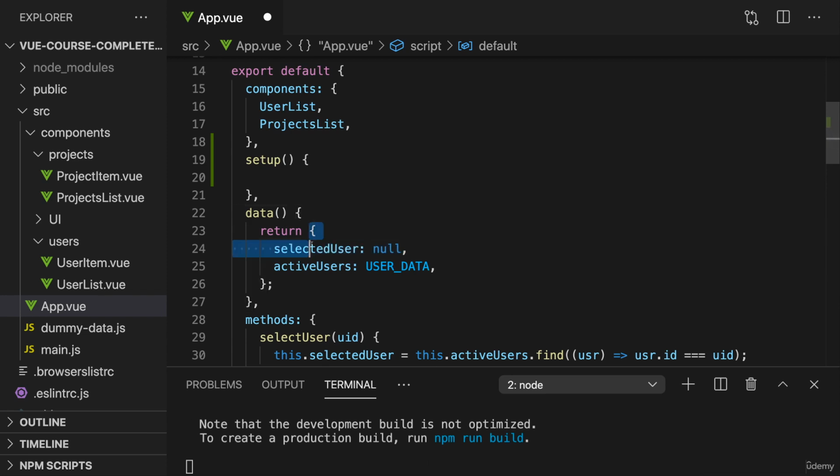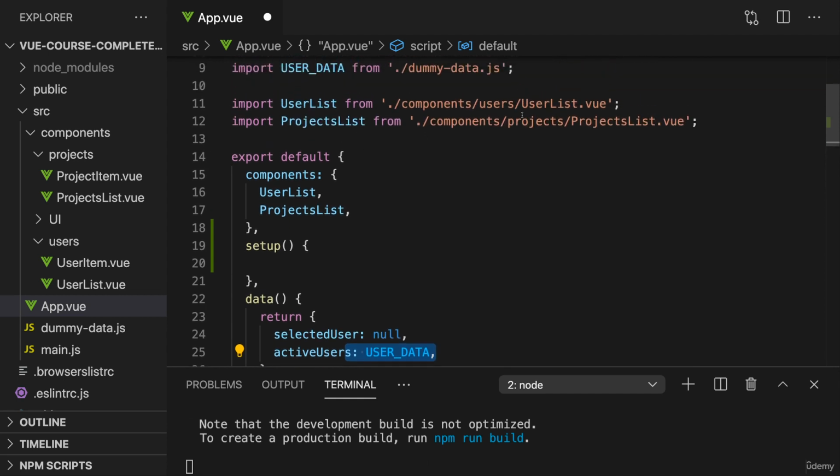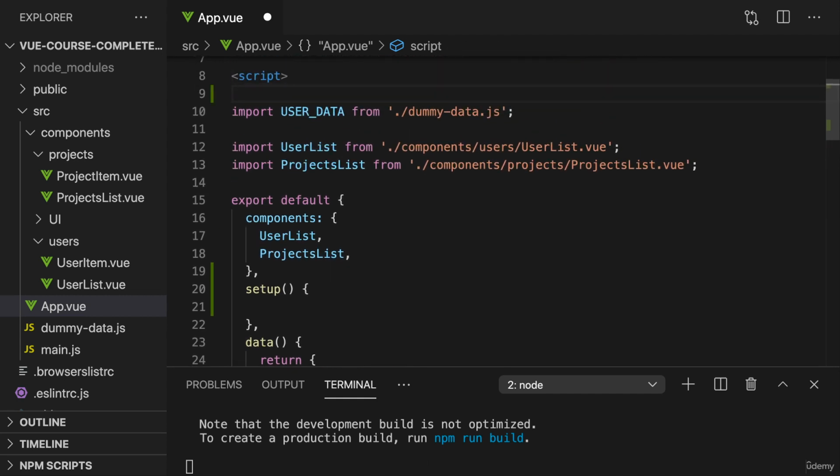So now we can make our first decision on how we want to manage that data. We could manage that data in an object, and then we can create that object either as a ref or with the reactive function, as you learned, or we manage two separate pieces of data, selected user and this user data array. It's up to you what you want to do.